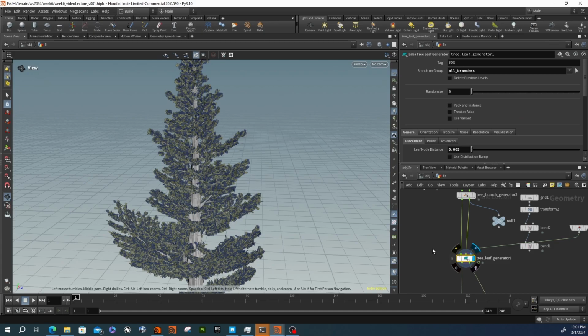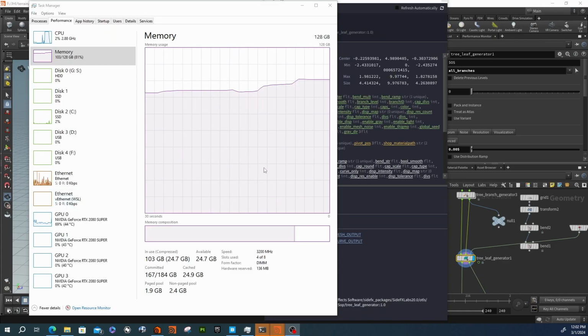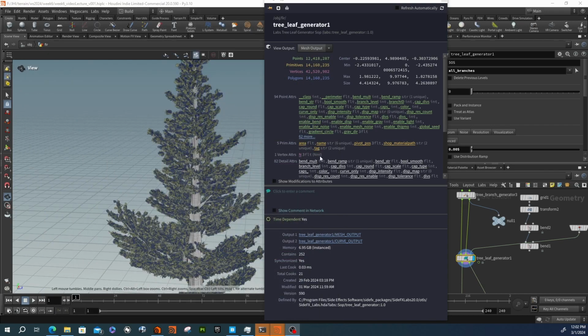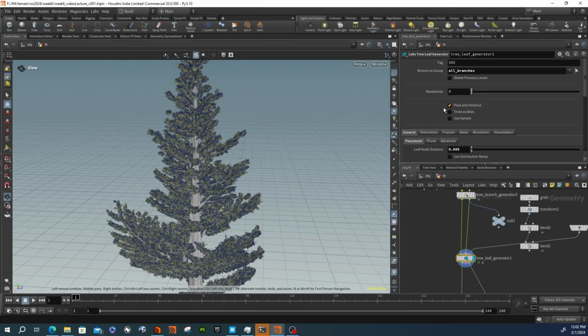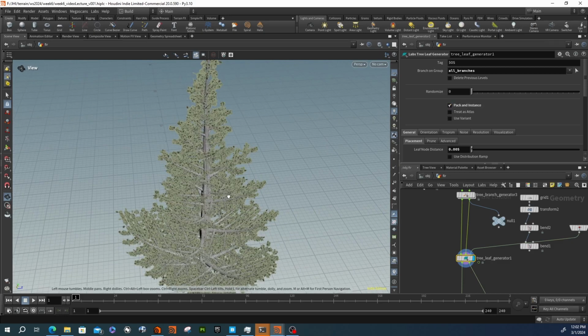So if we take a look at this, this is going to be quite a bit of data. We can see here how much my RAM has jumped way up, and there you go, because it's 14 million polygons. That's a lot. So we're going to pack an instance, and that should make it go through a lot faster, which it did.